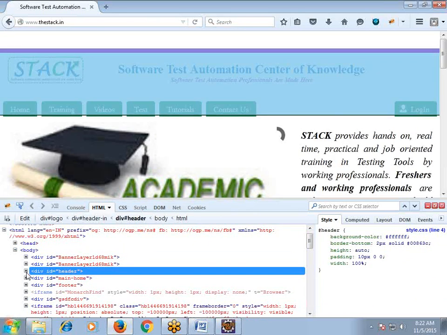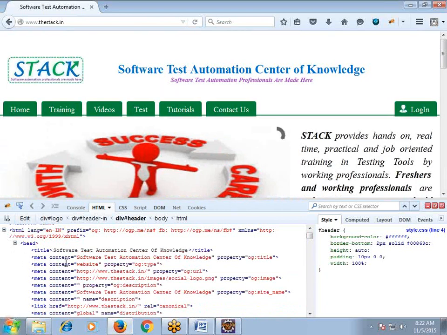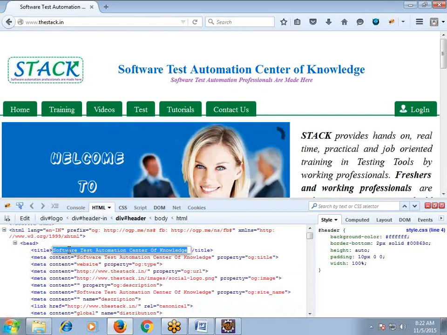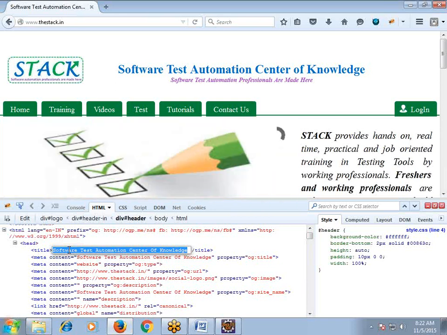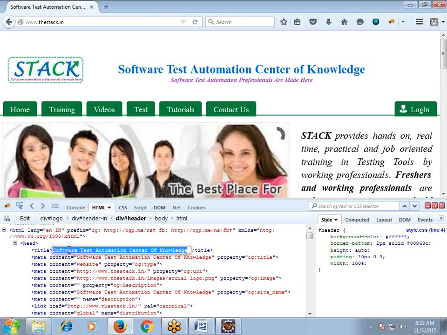What is the title of this page? I want to check that. Go to the header, see the title. This is the title: Software Test Automation Center of Knowledge. So I want to check whether this web page is displayed with this title or not.